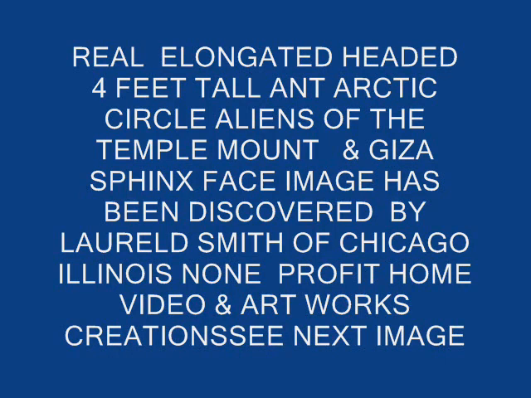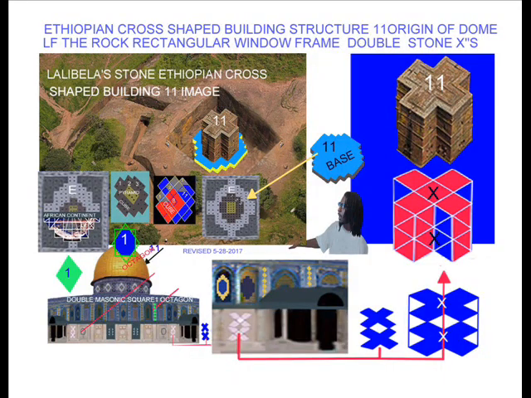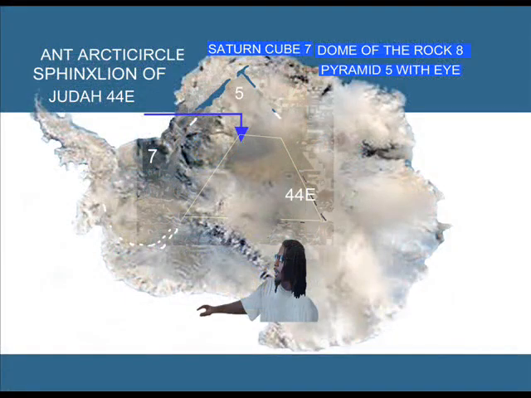Now we see in the stone rectangular window frame in the center of the Step Pyramid E image, which represents the African continent in the book of Genesis, Step Pyramid E civilization of Ham, that started the ancient kingdoms of Babylon, Egypt, Akkad, Haran, where Abraham left and entered into Canaan. Remember, Canaan is black African Step Pyramid E civilizations, as well as the whole Mesopotamian area, where we see ancient stone step pyramids.